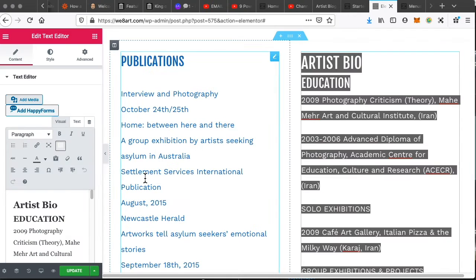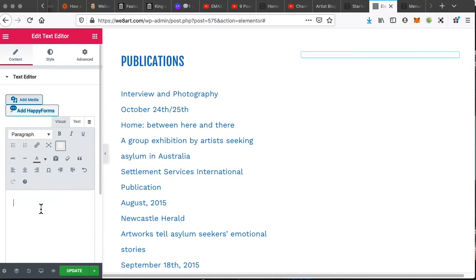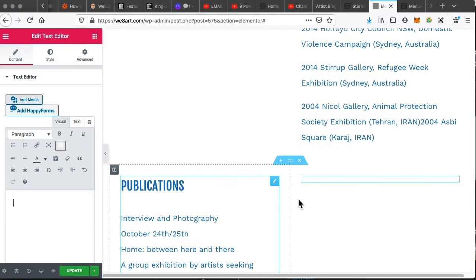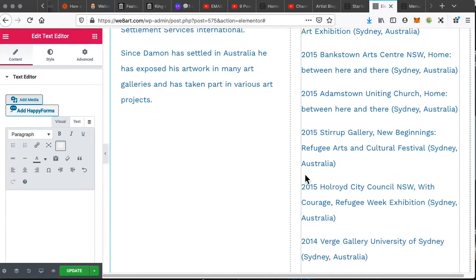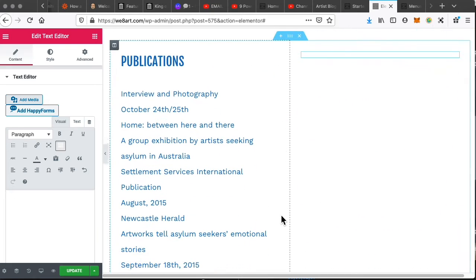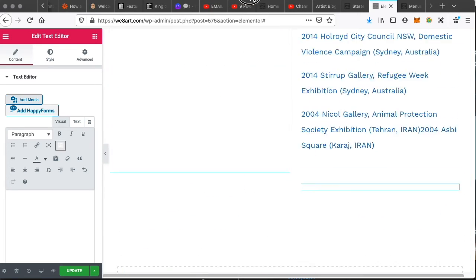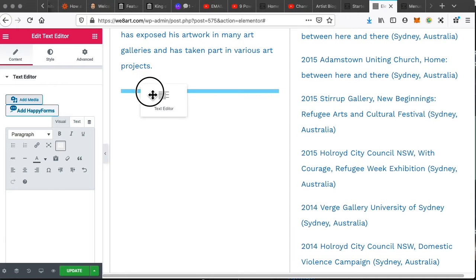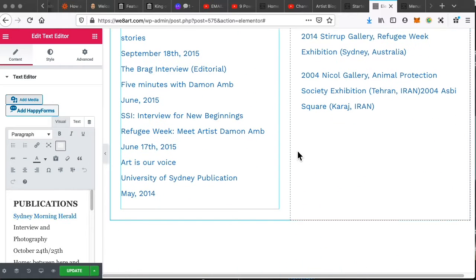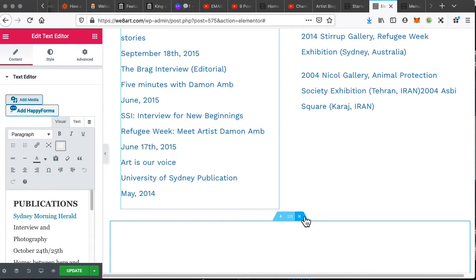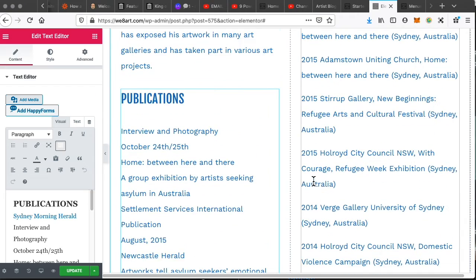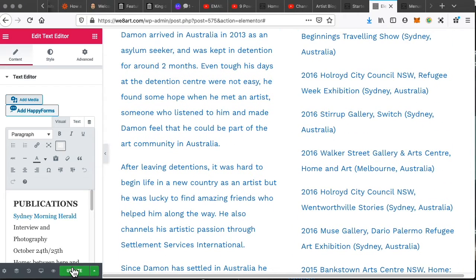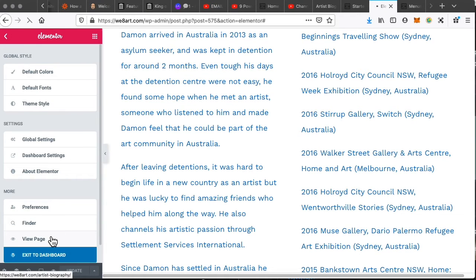And this, we don't actually need any of this. It's actually always safer to edit it from this window on the left, by the way. And I think publications looks okay there on the left, except there's a big gap there. Maybe what I'll do is I'll just drag this widget of publications into there. Actually, that sits a little bit nicer, so I can actually delete that section. And that's probably good enough. I'll just press update, and Damon can tinker with that some more and make that perfect. Let's view that page.